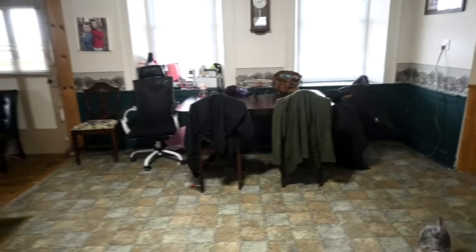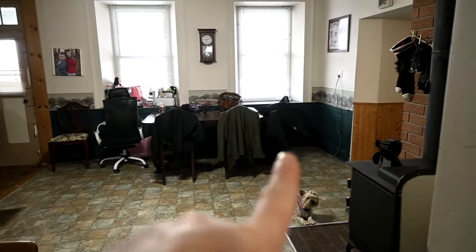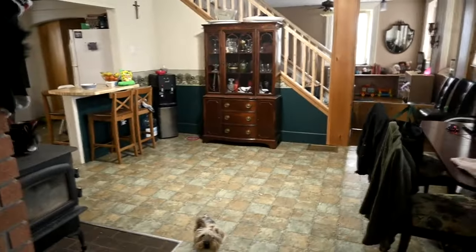When we moved into this house we essentially just threw everything in and then worked on the goat and horse barn to get it ready for winter. I made a little playroom in our office for the grandkids. Yesterday and today I've worked on this dining room area. All I did was change one thing — I put the buffet over here — but it looks so much better because it's so much brighter. I didn't realize how dark it was before with the buffet in that corner. The room just seems so much more balanced with the extra light in here.